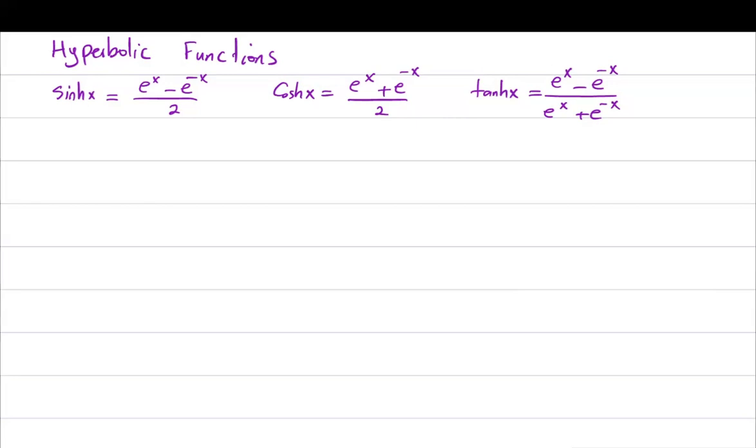So remember that when we talked about sine and cosine, sine squared of x plus cosine squared of x is equal to 1. Or in general, sine squared of alpha plus cosine squared of alpha is equal to 1. Can we find some identity relation for hyperbolic sine and hyperbolic cosine? Let us try to see how we can combine these together and get a 1 on the other side.